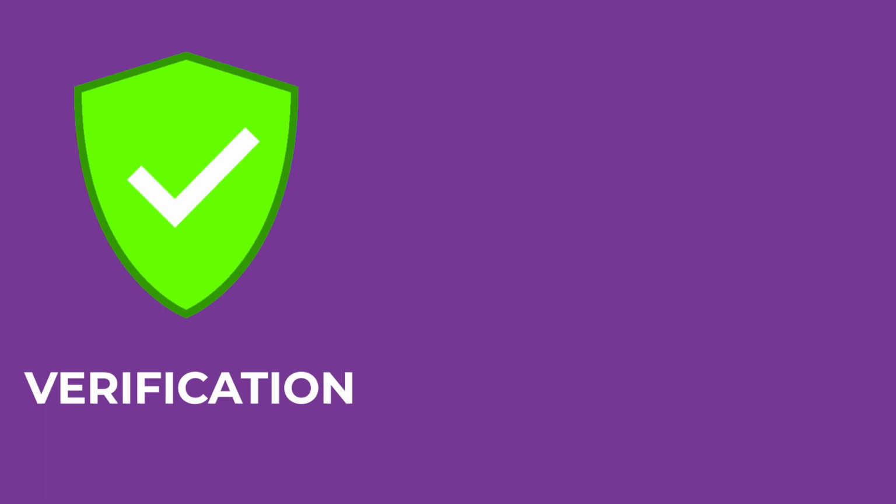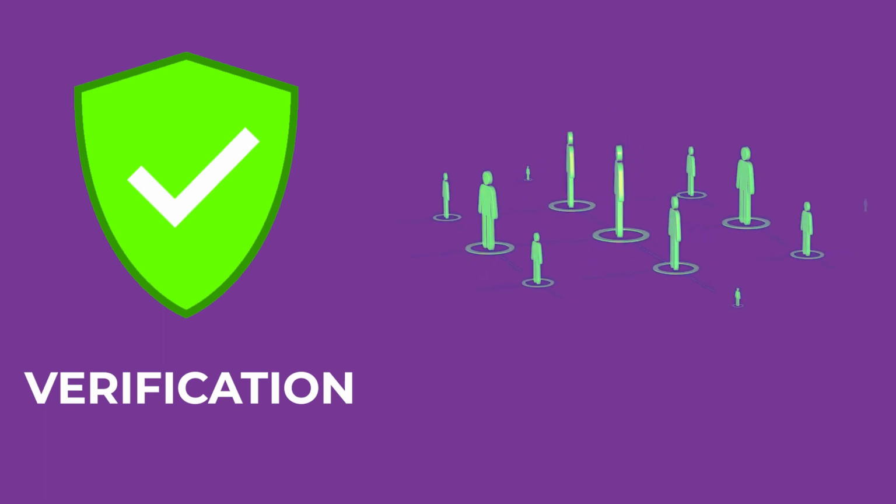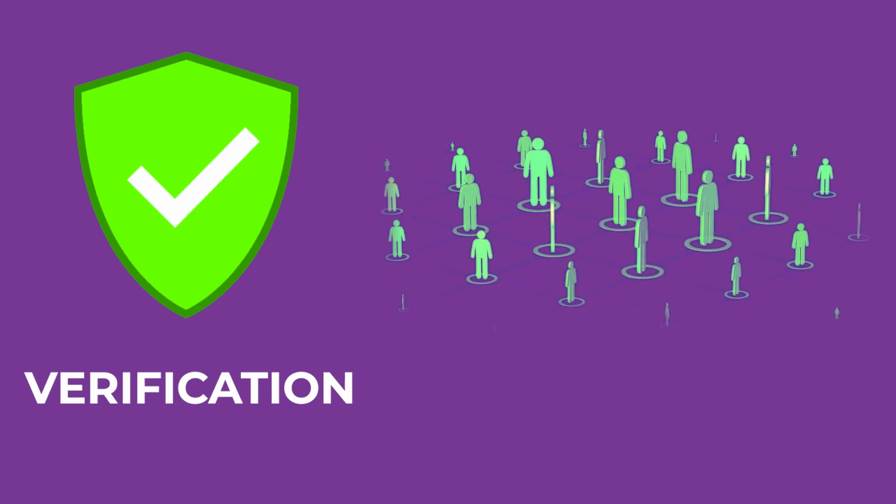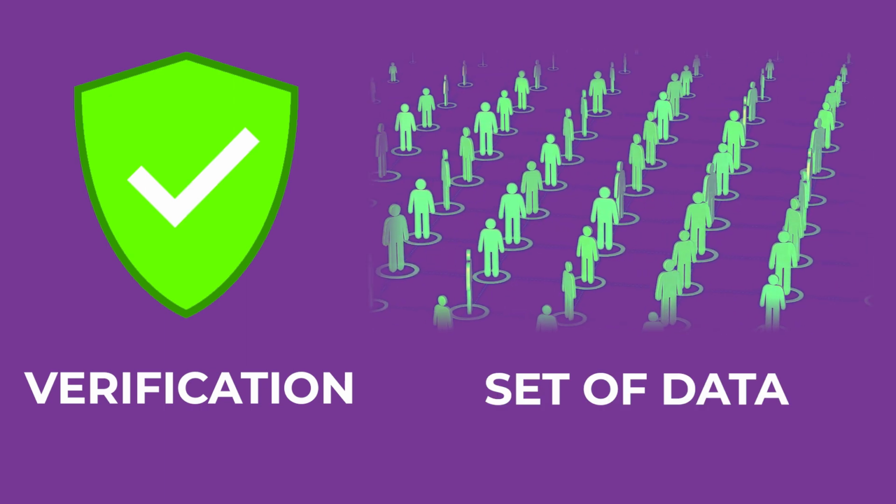Now, that's just the summarized version of how the Grape Score works. But if you stick around, I'll dive into why it works so efficiently, and I will provide concrete examples. So let's pause for a moment and unpack the concept of verification. In essence, verification is a process of matching a proposed identity to a known identity. And an identity is just a set of data if you really think about it.